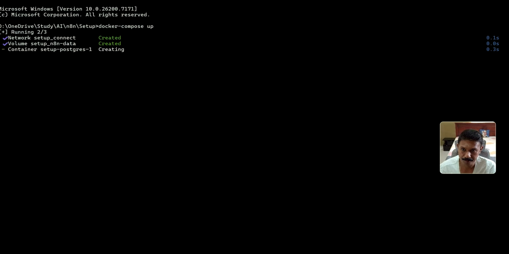Now to execute Docker Compose, what you need to do is you need to go into the folder where you have defined a docker-compose.yml file. So if you haven't done that, just create a file, copy and paste the contents from wherever you want, either the sample file I have provided or from n8n's official GitHub sample repo. And all you need to do is once you're inside that folder, right, you just need to type in docker compose up. That's it.